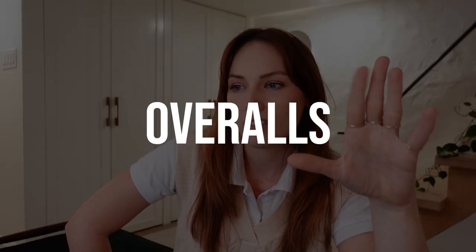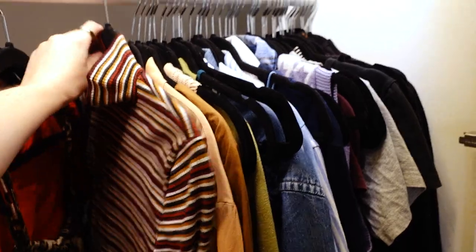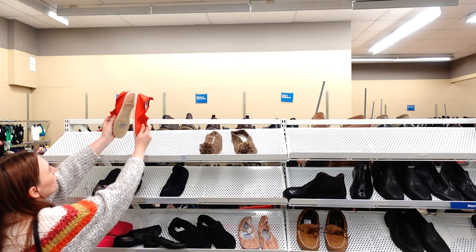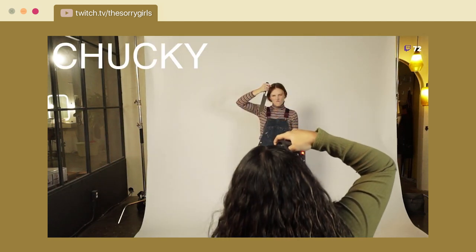Last category: overalls. Do you own overalls? If you do, there are some pretty good costumes. Chucky — a classic. Just throw on any striped shirt you have. If you have red running shoes or Converse you're way ahead of the game. Wear your overalls — mine are my painting overalls, but Chucky's overalls are a little dirty anyway. Red or orange hair is really going to help sell this costume, and some face makeup. Easy Chucky — just don't carry around real weapons.